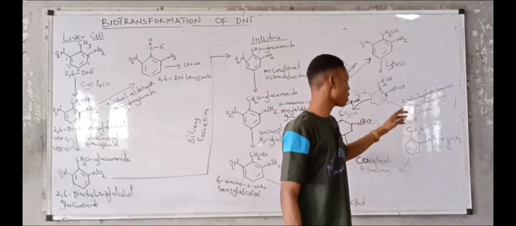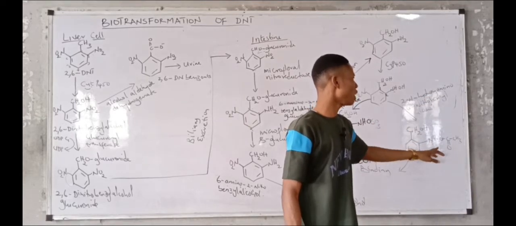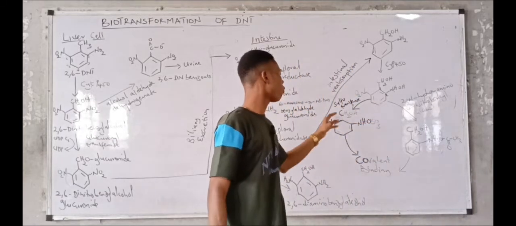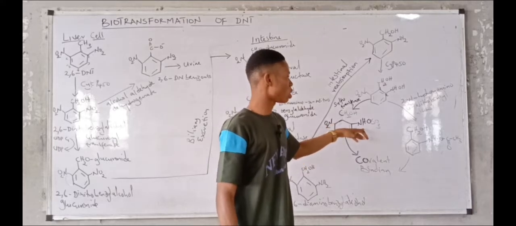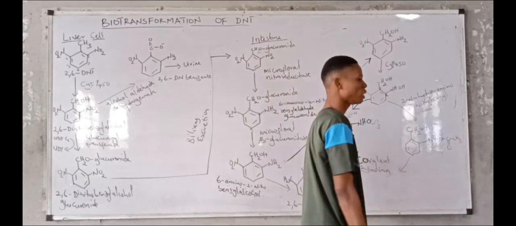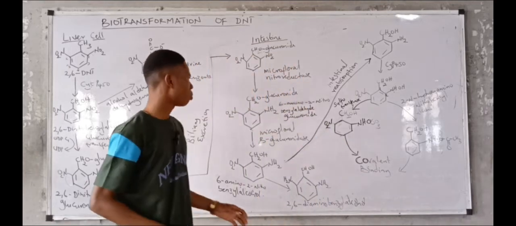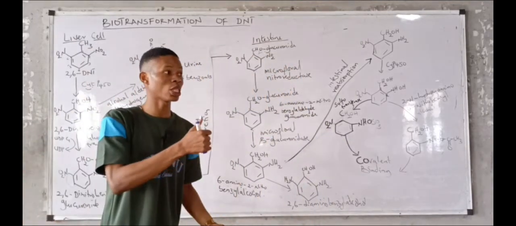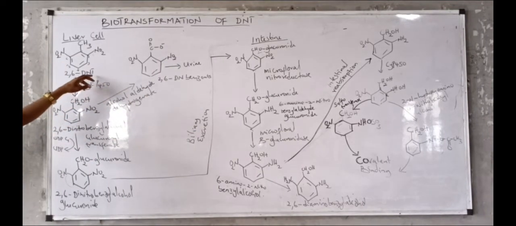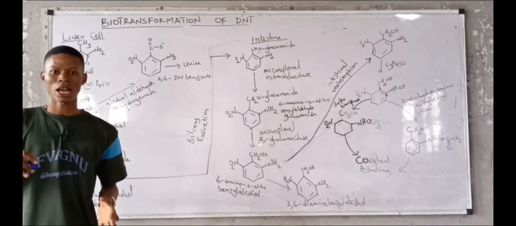So if this undergoes acetylation, we have, now it will not be N-hydroxy again, but what? N-acetyl, right? Is it not N-acetyl? Or it undergoes sulfation. So there we'll be having what? N-sulfo as a name. Then these two can bind covalently together. Before I go further, let me take that again. If you look up, what we are having is 2,6-dinitro what? 2,6-dinitrotoluene.